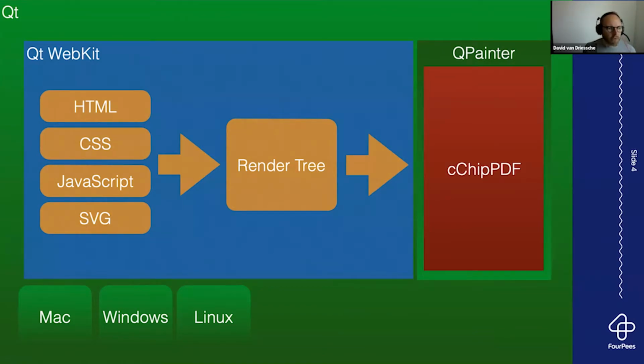Normally, if you draw text and images and line art and so on in the browser, you would expect that all of that is using RGB colors, and there are a few other things that are typical for browsers and the internet.